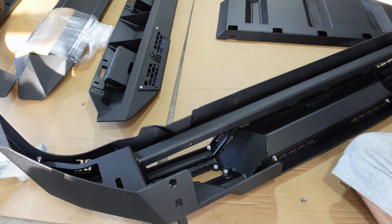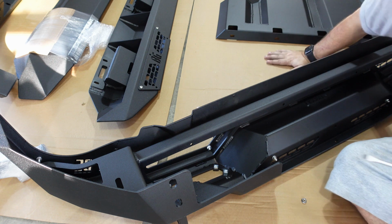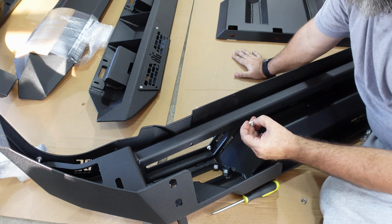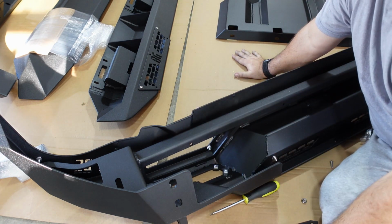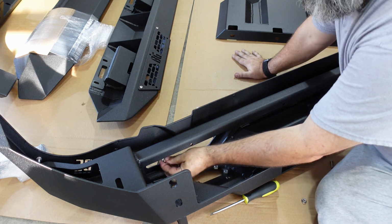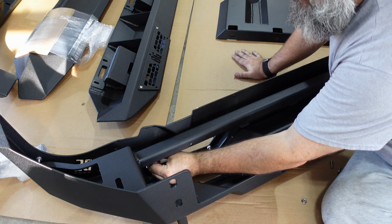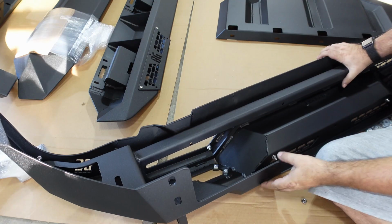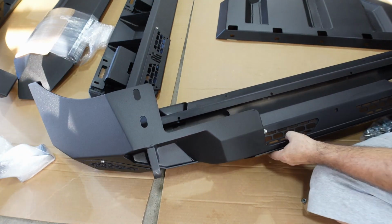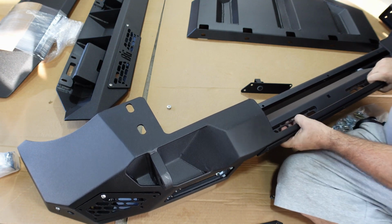So there is a bunch of them, but it makes putting these things on after you've already hung the bumper super simple. You don't have to reach back behind there and try to figure out how to hold the nut on the back side. You can put all these in, hang the bumper, run your wiring, and then put all these little panels on afterwards without having to be a contortionist to get these on. So I actually like that. It's just going to take a while to go through and put all 50-some of these on there. But if we look at the bumper itself, when it got shipped, it already had a lot of these in place, but it just had like one screw in there to hold it, showing it off.